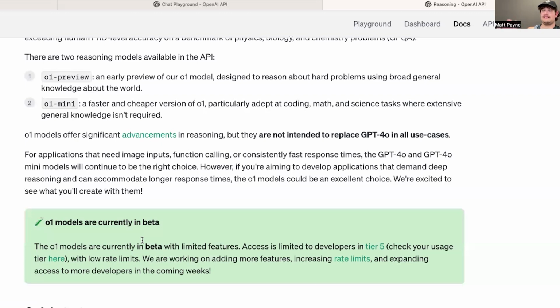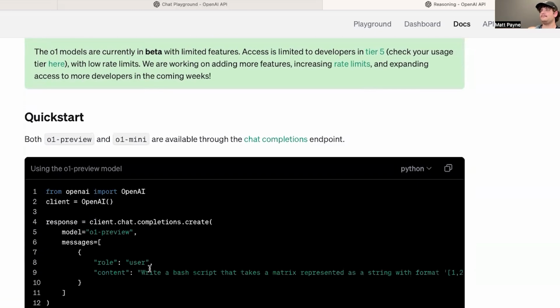They do mention that this is a beta model, so some features might not be there, some access might not be there. That's why I mentioned it sounds like there's some specific stuff that limits people's access. I have access on my personal and company plan, so I'm guessing a lot of people have that as well, but they've put in some rate limits and things like that. This is a beta, so they're trying to get some feedback, trying to see how people use it, everything like that.